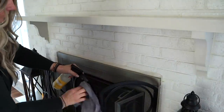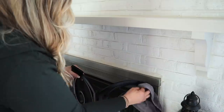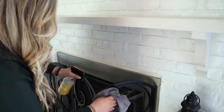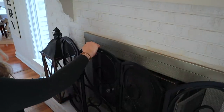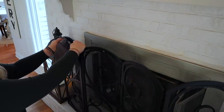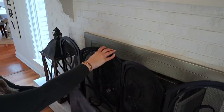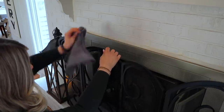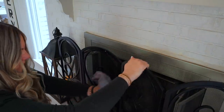I actually went back and picked up a few more bottles too. We have a wood burning fireplace, so this fireplace screen that I got years ago at Target gets really dusty, so I'm going to give it a good clean as well. We actually have a wood burning stove tucked in the fireplace insert — that's how it was when we bought the house, going on 12 years. The fireplace screen really helps conceal that. We've thought about converting to gas but right now we enjoy having the real wood burning fires, especially in the winter months.